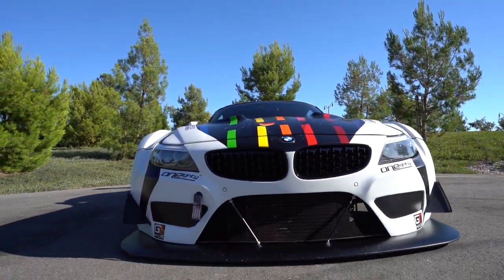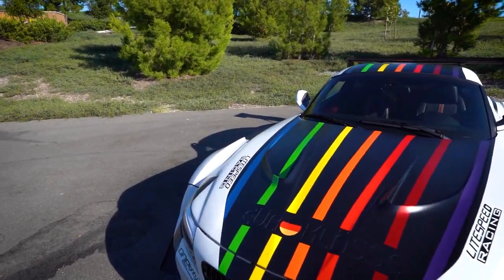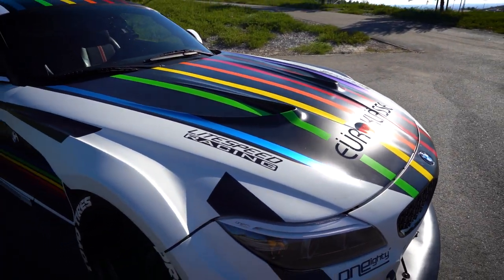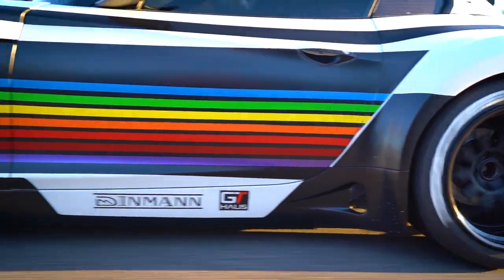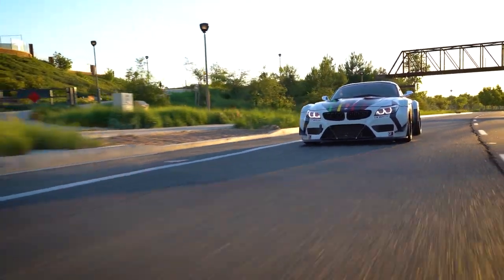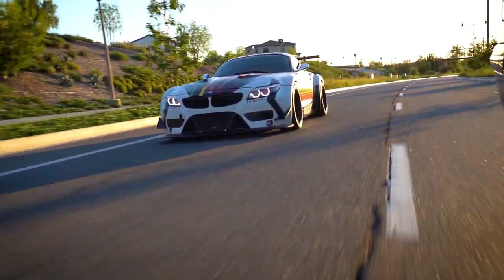Tell me about this wrap and livery — I love the colorful one on your F80. Basically I saw it on an actual GT3 car and thought I need something that gets attention. As you know me, I like to make everything custom, different than anybody else. I went to Evolution Wraps in San Diego and said can you make that happen — he said of course. It's all hand-layered, everything done in house. He printed it, finished it in a couple of days, and I came back like, oh my god, this is another dream come true. The body is awesome but you might not notice it unless you give it a loud wrap like this — it really does it justice.